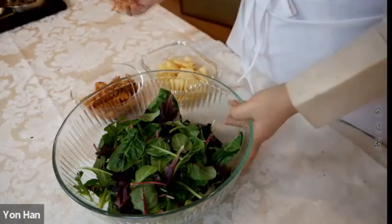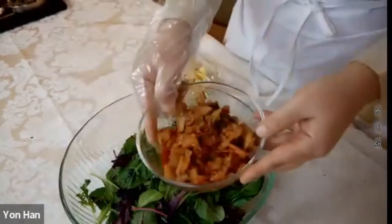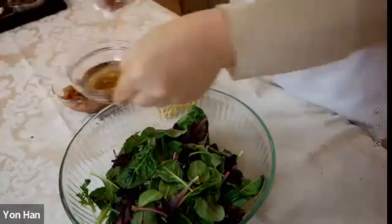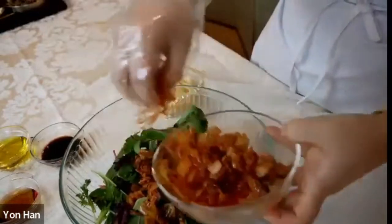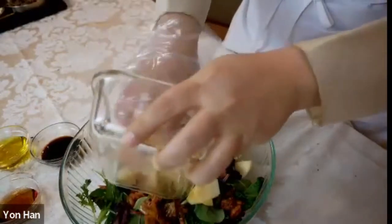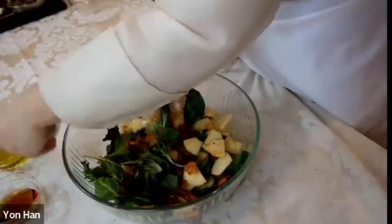You just need simple things. You need the spring mix, the aged Napa cabbage kimchi, and apple. And you need three things for the dressing: honey, extra virgin olive oil, and balsamic vinegar. That's it. So you put a little bit of kimchi as a topping over your salad, and sliced apple. Apple is best with the kimchi. Actually, you toss it. You add the three things simply.